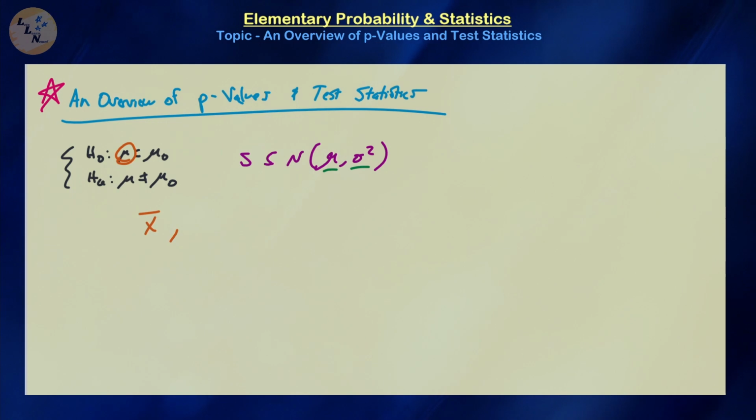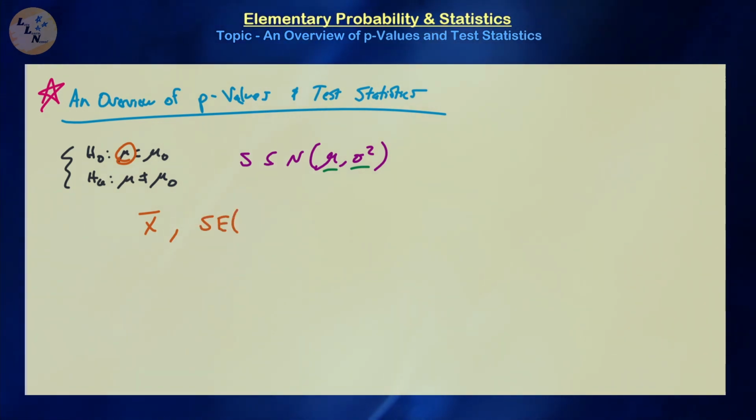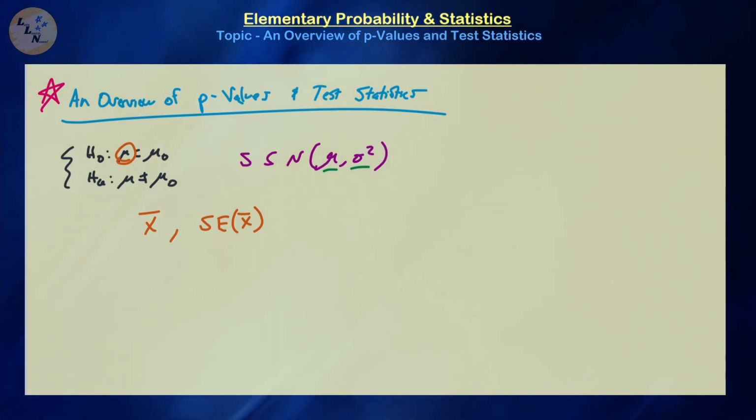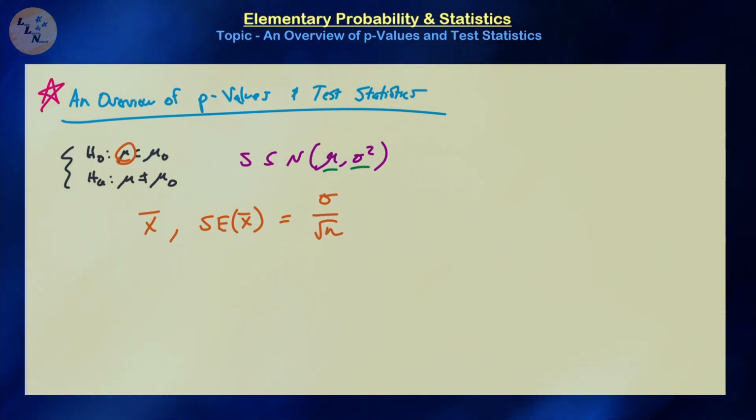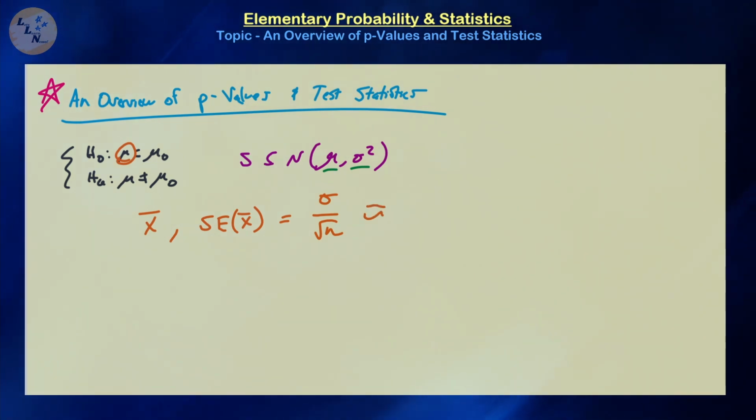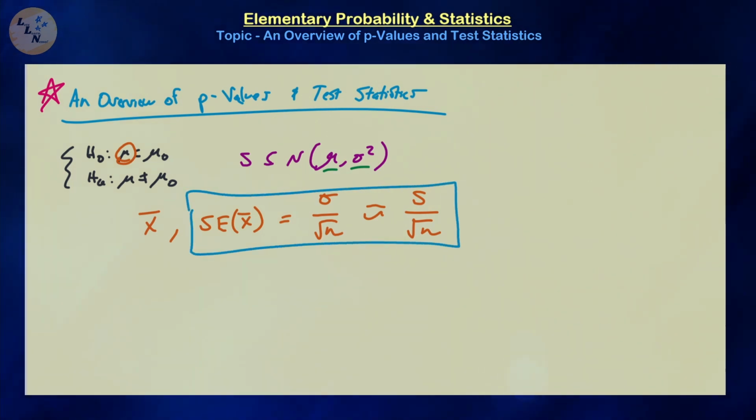So although this is an unbiased point estimate for the population mean mu, there is some error associated with that point estimate, and we usually represent that error as standard error or SE of x bar. So if you know the population standard deviation, one can show that the standard error for that point estimate is sigma divided by the square root of n. But if you do not know what sigma is, we can approximate sigma with the sample standard deviation, and then our standard error for x bar takes that particular form, s divided by the square root of n.